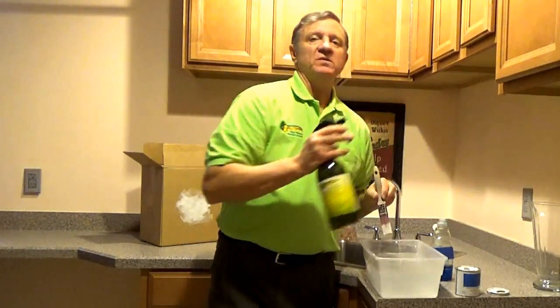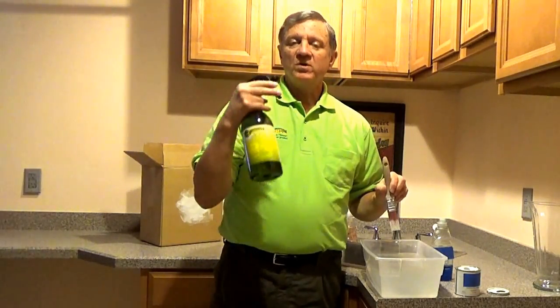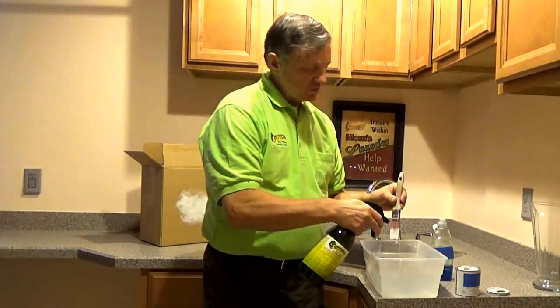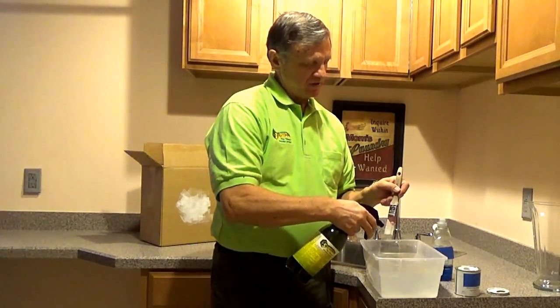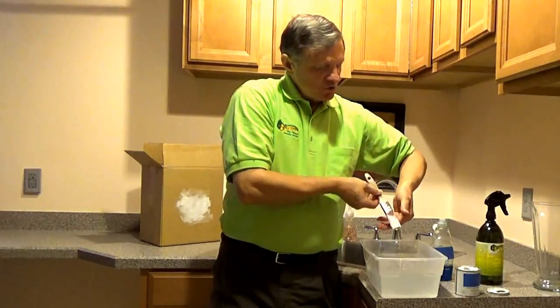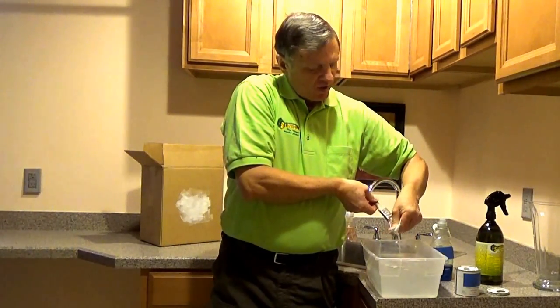So instead of using a solvent that's full of hazardous chemicals, we're going to use Superzilla that will naturally biodegrade in the soils. So all we do is just squirt each side of the brush. It only takes a little bit. It takes far less liquid than if you used a solvent. Now, what you do is you rub it in and you watch the paint come out of the brush.